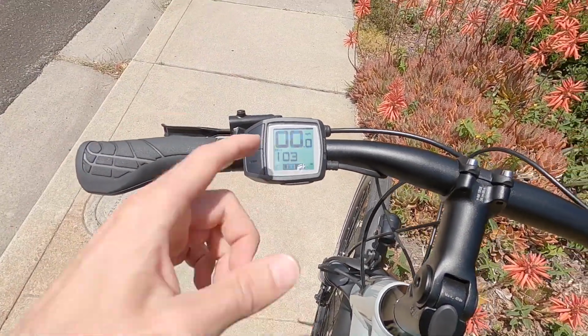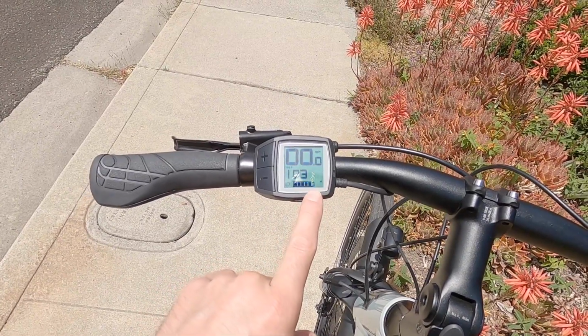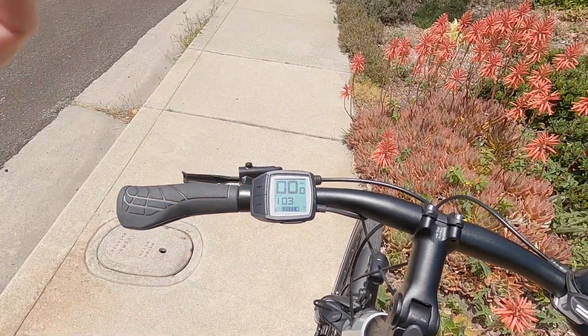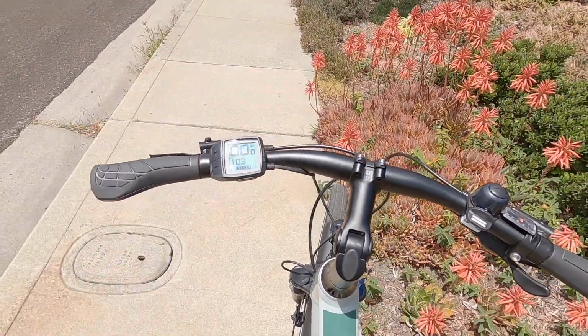And then down here, let's go all the way to the bottom. We've got a light indicator. The lights are on by default, which is nice for safety. And then a 5-bar battery indicator. For me, that's a bit of a letdown. It'd be nice if there were 10 bars, so it's more precise, or an actual percentage readout. And some of Bosch's other displays move in that direction.